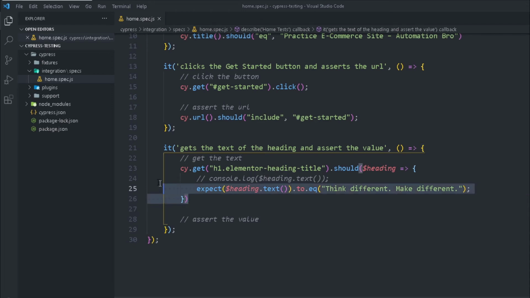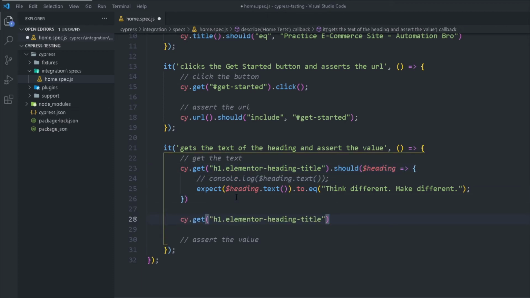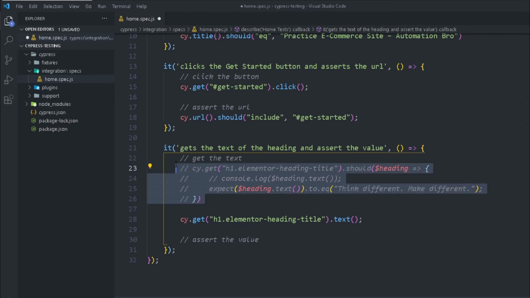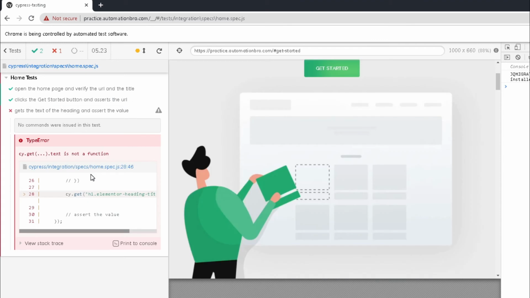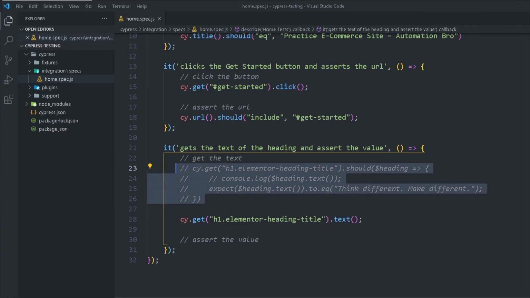Now, as you can see, this does look a little bit complicated. It's not as simple as the one-liners over here. Ideally, you should be able to do something like, let's see, if we try to do this, do sci.get. And then here, let's say if I do .text, right? I would prefer that I can get the text value by just doing this. If I go back, let's see what happens. There you go. It's saying that .text is not really a function because we cannot just put a text directly onto our element there, as that's not supported.